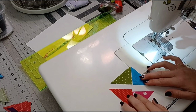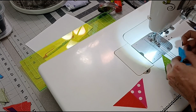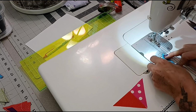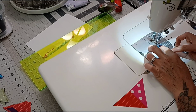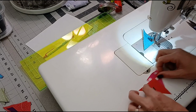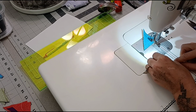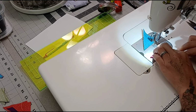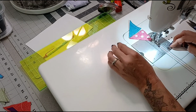Okay, so here's the centerpiece. To sew it, we're going to go this way with it. They're in the same spot that they're supposed to be. I'm going to send these two in first, like this, right sides together with the point facing up, and I'm using a scant 1/4 inch. Then I'm going to take these two and put them right sides together with the square part going in the machine first, not the point. So I'm going to slide these under. Again, I'm using a scant 1/4 inch.